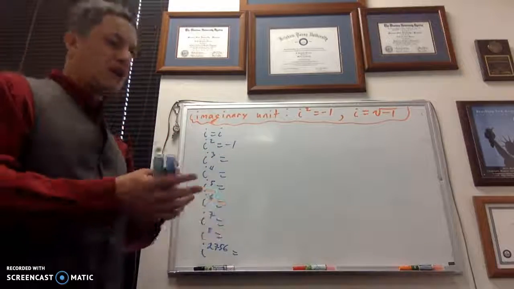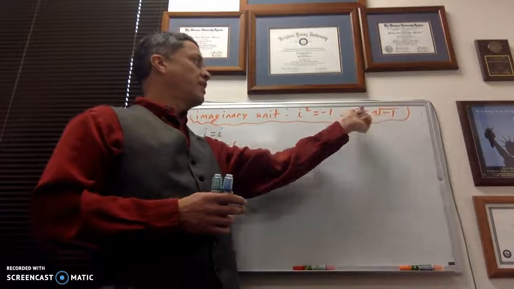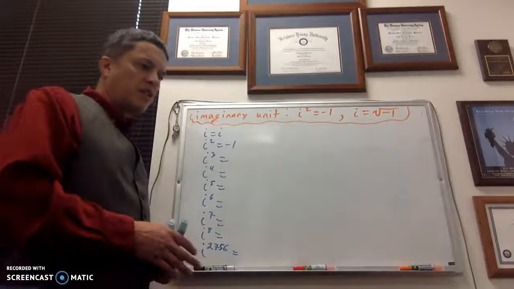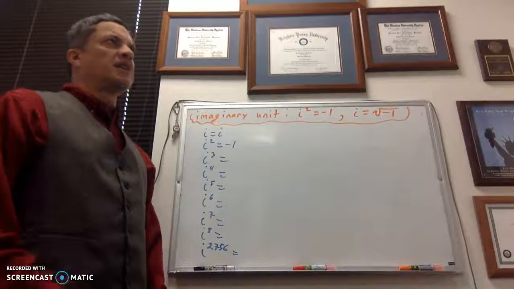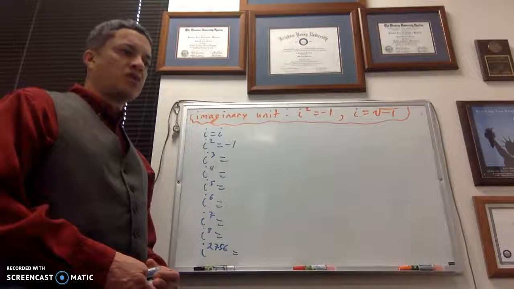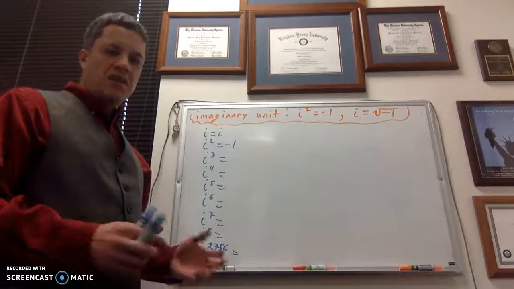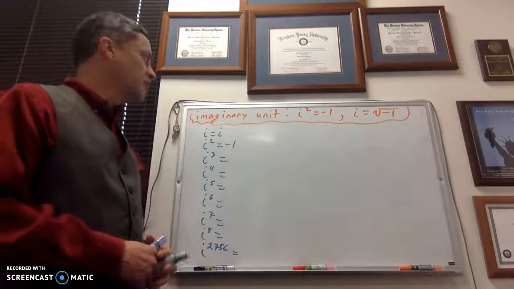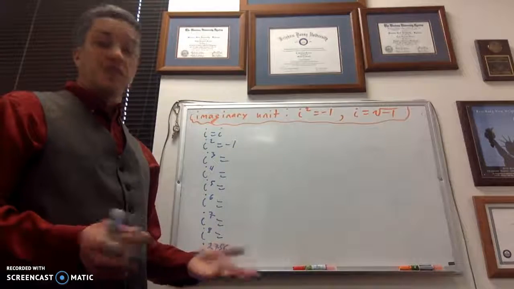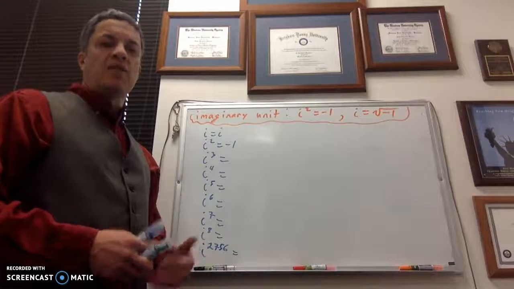And so this whole concept we're going to put into play, but whenever you see i, or the square root of a negative 1, that's i. And whenever you see i squared, it's a negative 1. And by the way, people say, well, when am I going to use imaginary units? Electrical engineers use this all the time. People using Euler's theorem and things like that, they use it all the time. Fractal geometry gets used a lot. So it does have its place in a lot of mathematical communities. Depending on what your major is, you may or may not deal with it in future courses, but for right now, you have to.